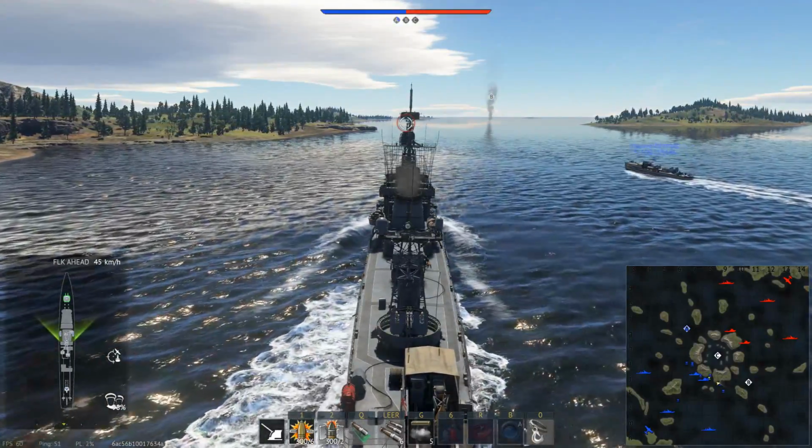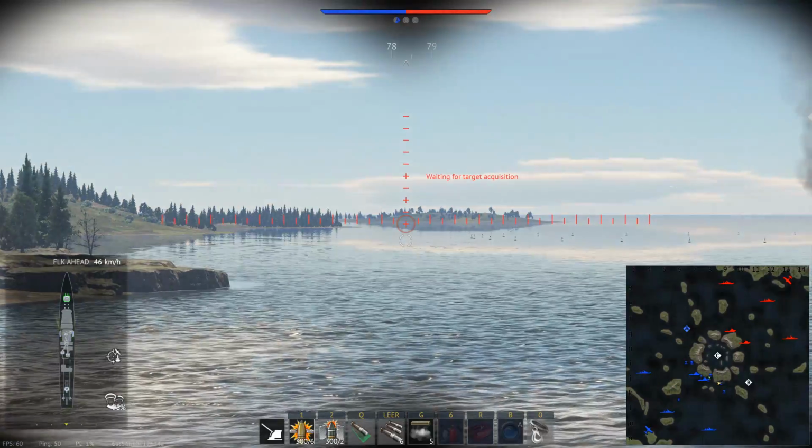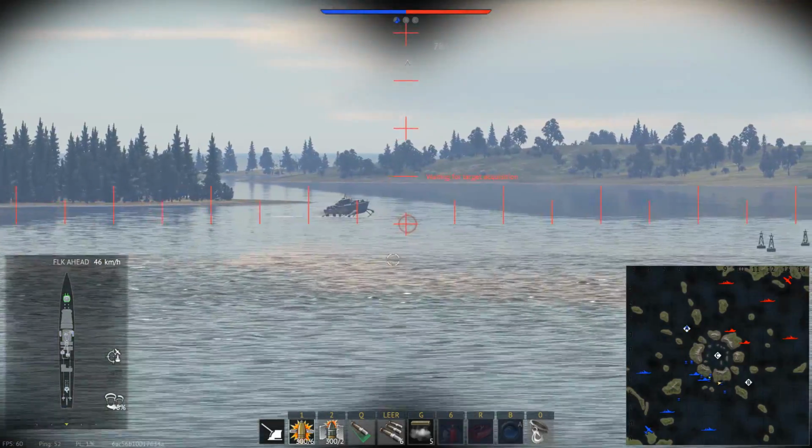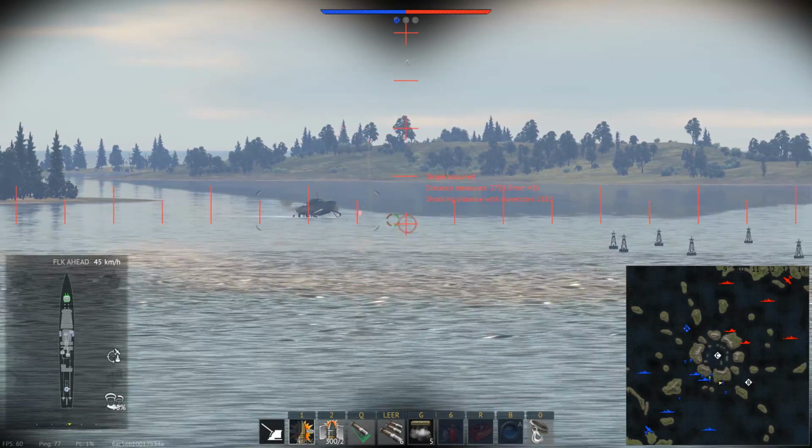So much for that. Now let's talk about the Chikugo, shall we? The Chikugo is a very interesting subchaser at battle rating 3.7 at the end of rank 2.